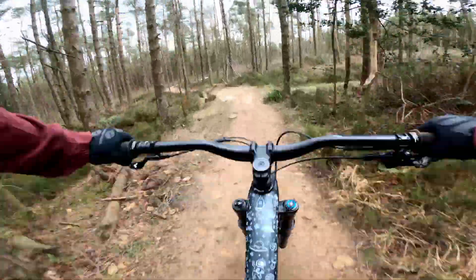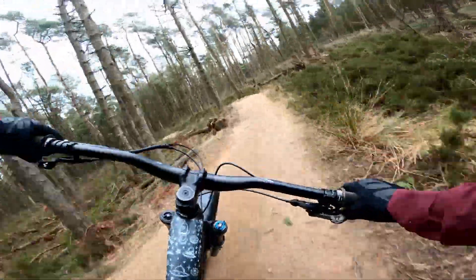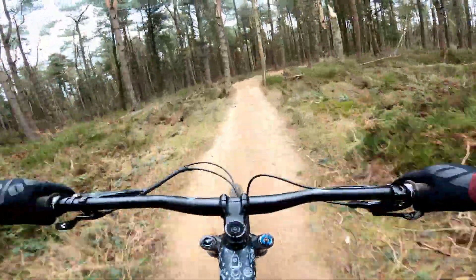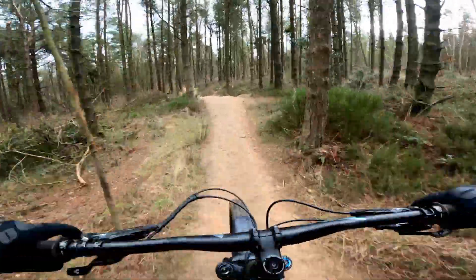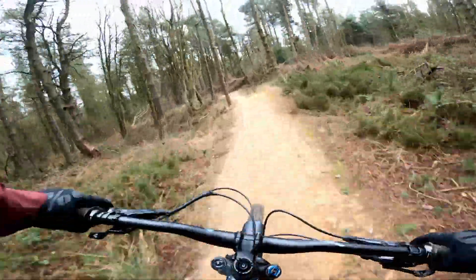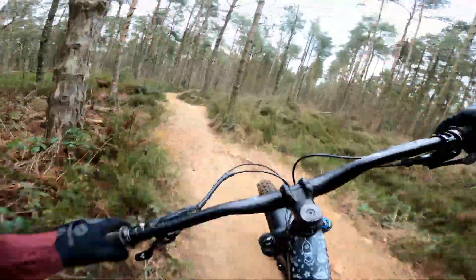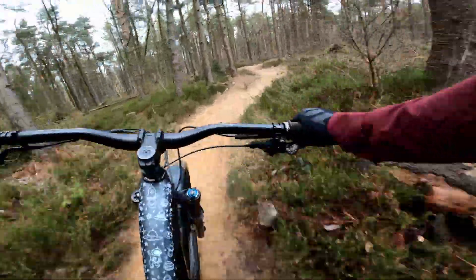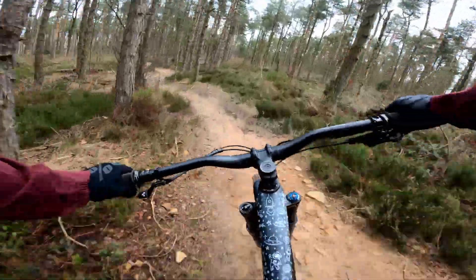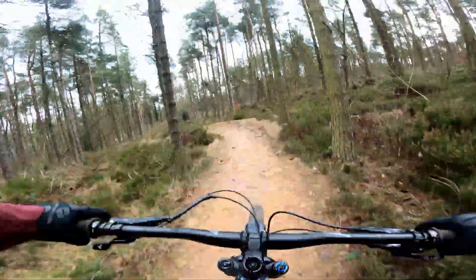It feels like there's never a dull moment on this trail — you're constantly darting between the trees, hitting berms and navigating rocks. The top section flows well and is really fast. There's something about riding at breakneck speeds through close forests that really appeals to me. Once you get to know this trail I can imagine you'd be extremely quick, but I bet a few of these corners have claimed a rider or two. Considering the speed you go, I wouldn't fancy falling off — the trail lower down is made of pretty chunky rocks, so a close encounter with the ground is best avoided.